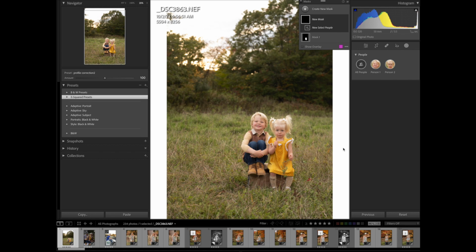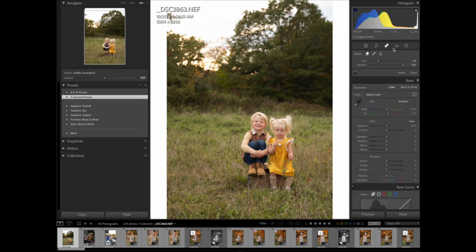The other big thing that is new is up here by your Band-Aid tool, your blemish or your healing. You can click on that, and there is a new healing one called Content Aware Remove. So basically you have your heal and you have your clone. All of these do very similar things, but what's nice is it's another thing to try.